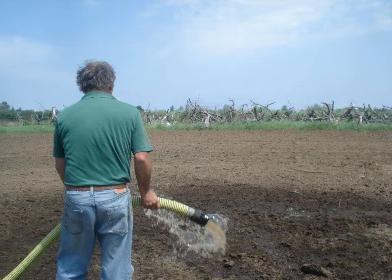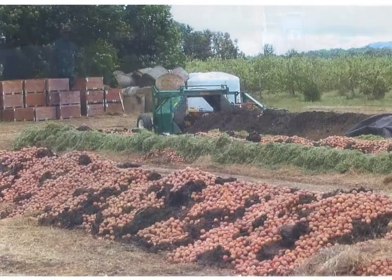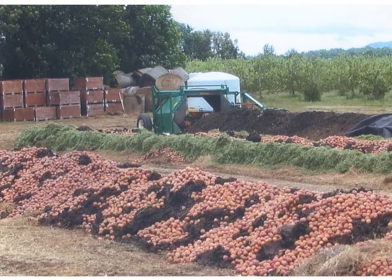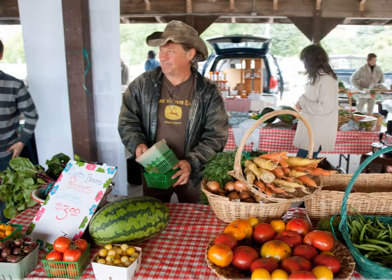Compost tea is easily applied. You can use a sprayer — modify your sprayer real easily, take all the filters out of it, and you have a gentle pump. Or you can use a watering can — I love the watering can, no fixing there — or the hose. If you're making it on the farm, you can use it pretty liberally. All our own products on the farm: compost and tea. We make designer compost, specific for specific crops, vibrating at the right speed, and with the biology that's necessary to make those crops work. We don't make anything really other than compost and tea. We make some really nice products at a great price. This makes me a happy farmer.